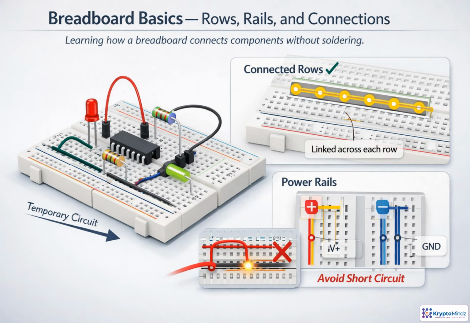A breadboard is a reusable wiring shortcut. You plug parts into holes, and hidden metal clips underneath connect certain holes together. In the main area, holes in the same numbered row are connected in small groups, so component leads in that group share the same electrical point. The long rails are usually used for power, one for voltage, one for ground. Always check which holes are connected before inserting wires. If voltage and ground are accidentally linked, you create a short circuit, which can heat or damage parts.